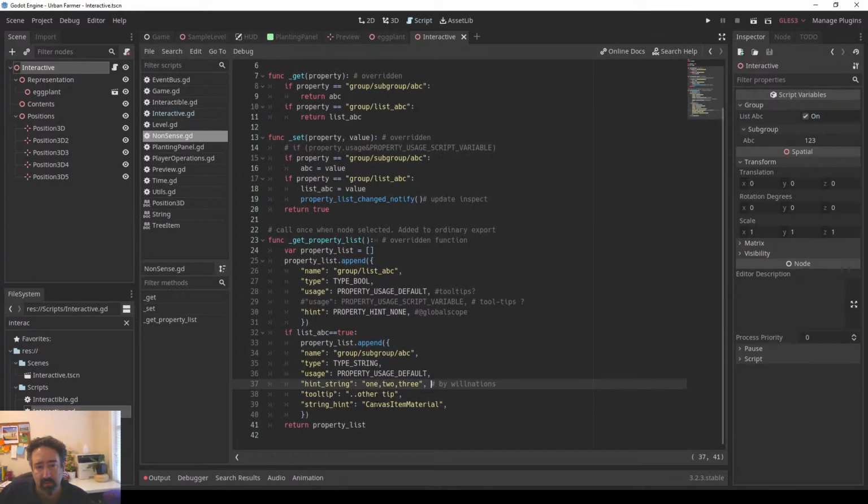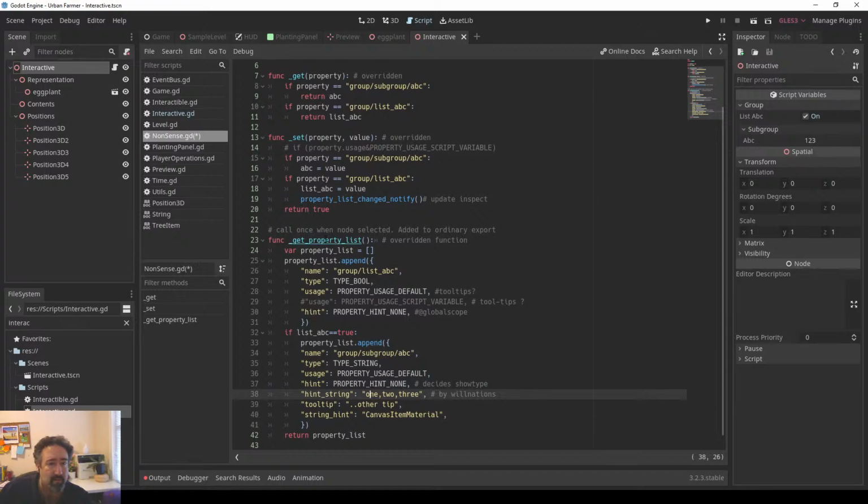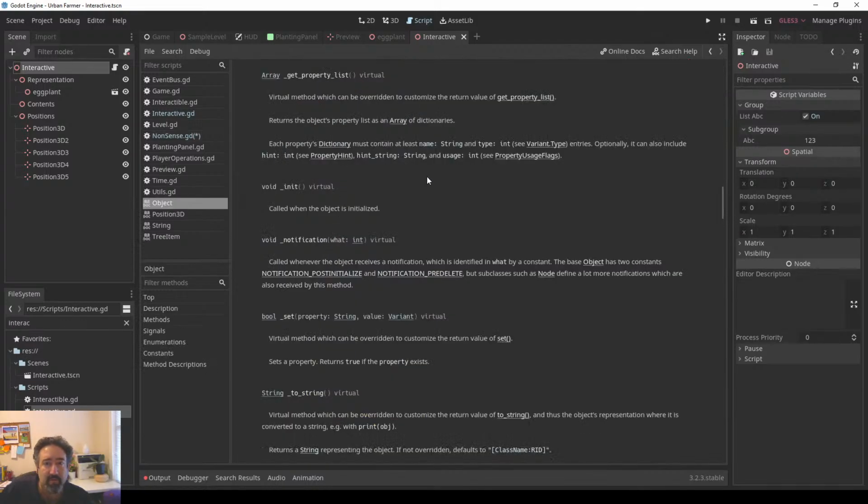Node. Tooltip, other tips. Neither one of these is. Do we have documentation for this? Returns the object's property list, an array of dictionaries. Each property's dictionary must contain name and type. That's the type.